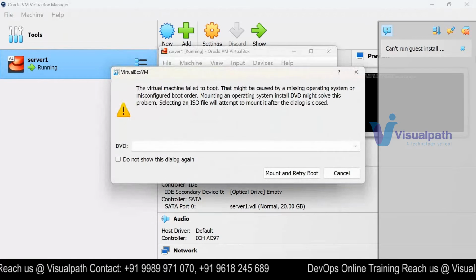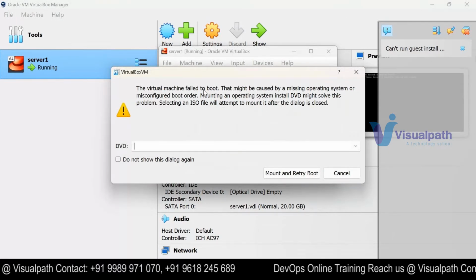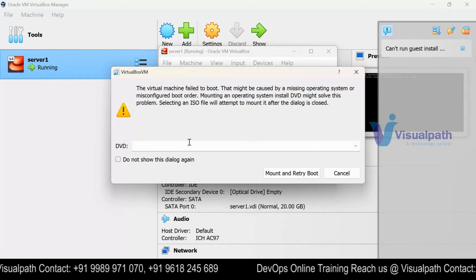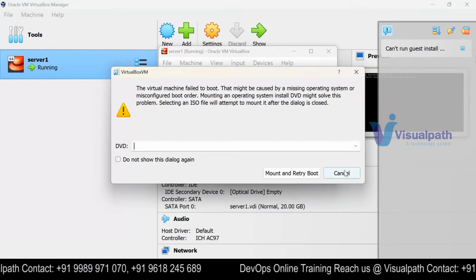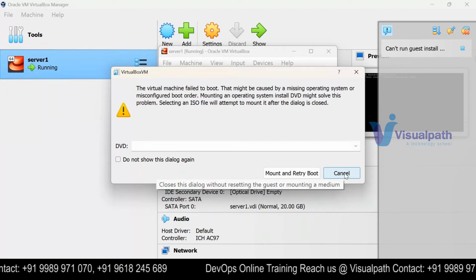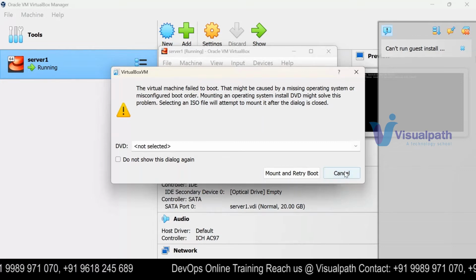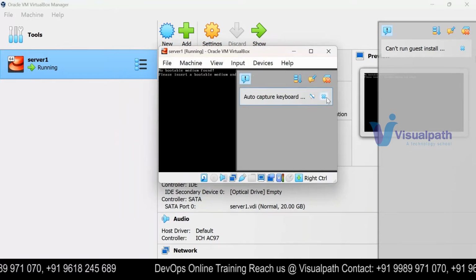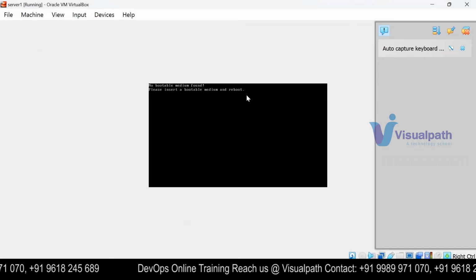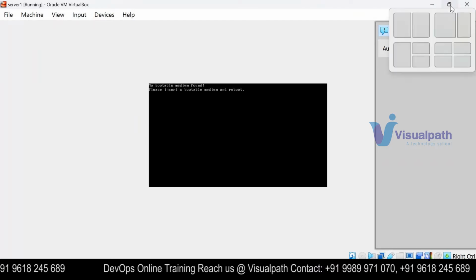It says virtualization failed to boot, sir. I'll start again. I think you opened the existing one maybe. What happened? I think it started. It's showing the same thing, I guess. Virtual machine failed to reboot.